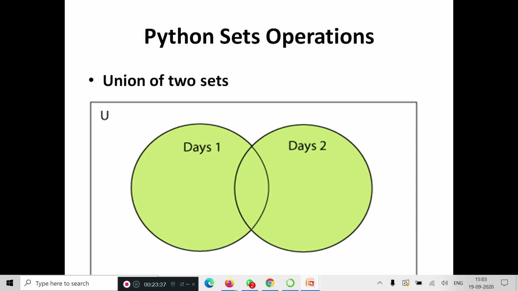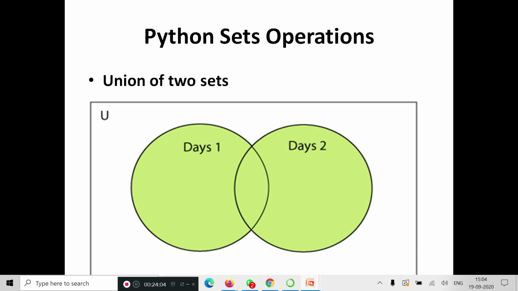Python set operations. Union of two sets. Set operations can be performed mathematically, such as union, intersection, difference, and symmetric difference. Python provides the facility to carry out these operations with operators or methods. The union of two sets is calculated by using the pipe operator.